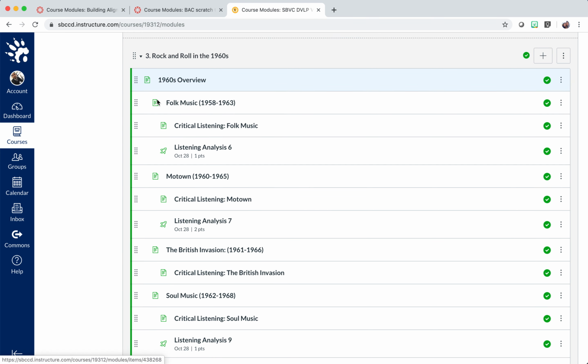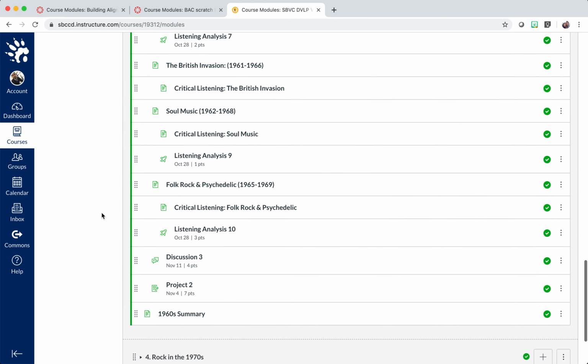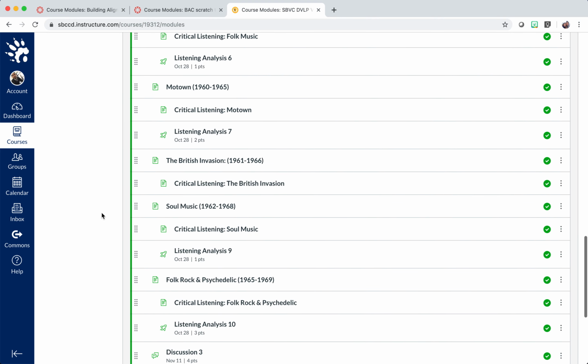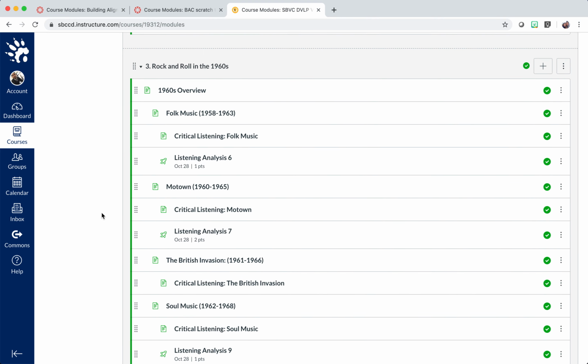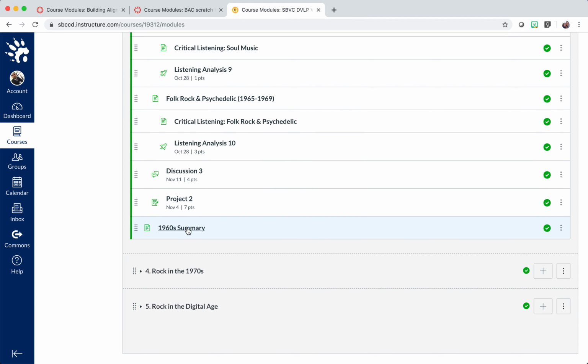Now, finally, a course that is aligned will also include an overview page and a summarizing page. And this can be information in those pages that is very concise, just to indicate as the participant goes into the page that they are at the beginning of the module and they have completed that module.